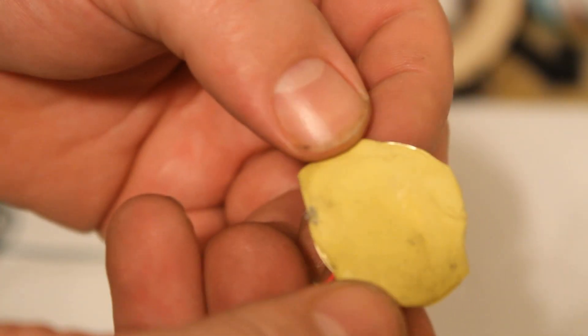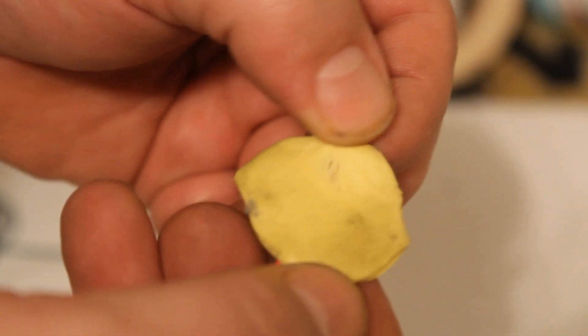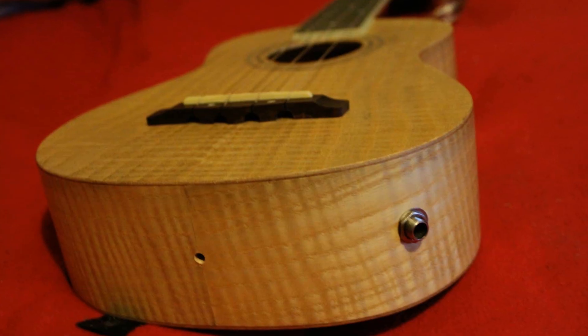Once it's soldered up, we're going to put it onto the poster putty and stick it to whatever we like, and it'll make sound. Plug it in. You can also install it internally — here are some instruments I've already installed it in internally. But the fun of it too is you can keep it separate and try to amplify different things that shouldn't really be amplified. Make a song out of it.